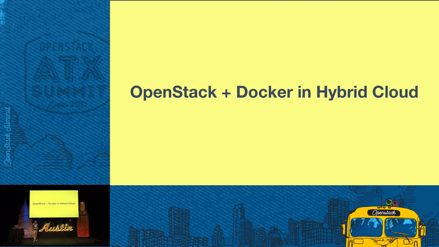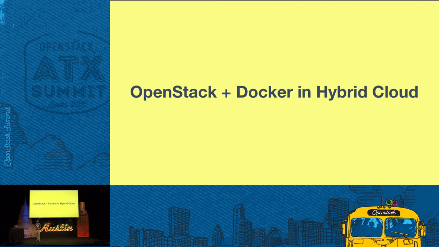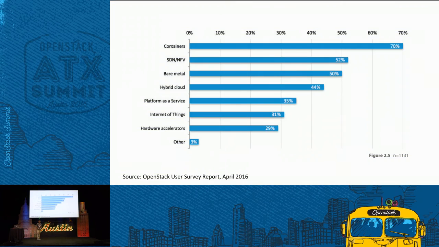Think about it — I can now move my workload around and get the best that these different platforms have to offer. For example, I can use purely OpenStack for my development cycle when I want to keep my costs low, and then when I go into production and need extra compute resources, I can use a mix of OpenStack and AWS, bursting onto the public cloud when needed. Since we're relying on Docker for portability, you don't have to worry about maintaining different environments or compatibility between different cloud platforms. It's a win-win, and it's no wonder Docker containers continue to remain of great interest to OpenStack user survey respondents.